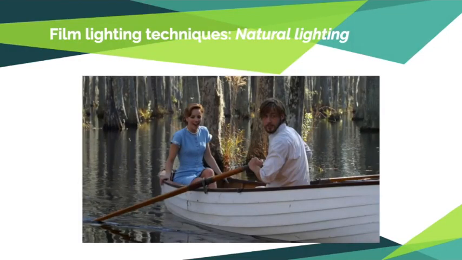We also learned about natural lighting. So this is a still from The Notebook, which is probably the most famous romantic film of our generation. Here you can see that it's still a pretty well lit scene. You could argue that this is possibly high key lighting, but I think most importantly, the primary source of light in this image is actually natural. It's just from the light from the sun and the reflections through the lake that they're rowing through. The lighting is practically all natural.